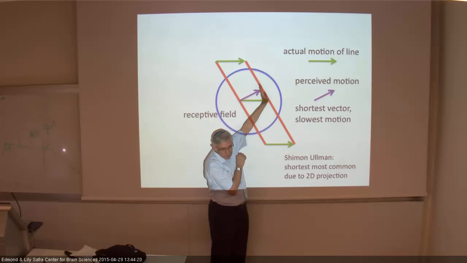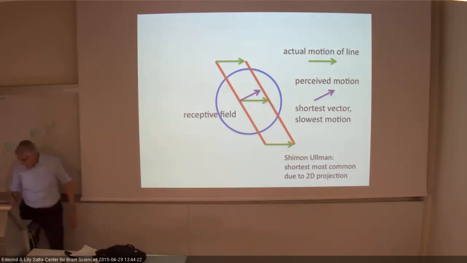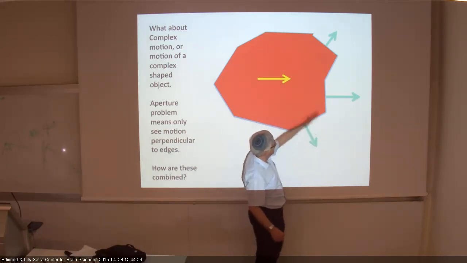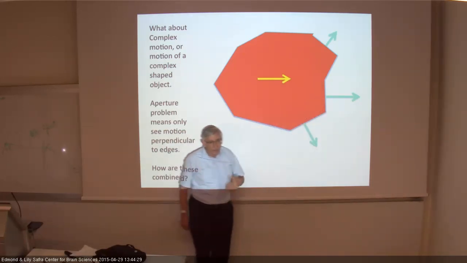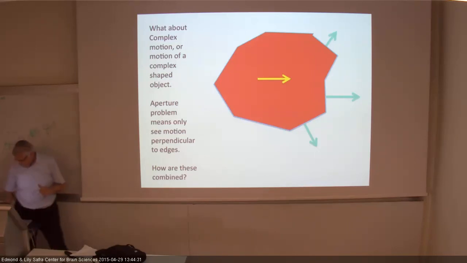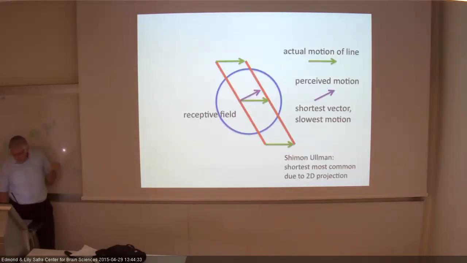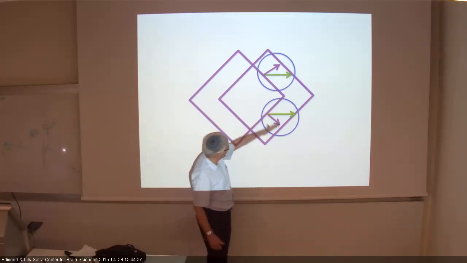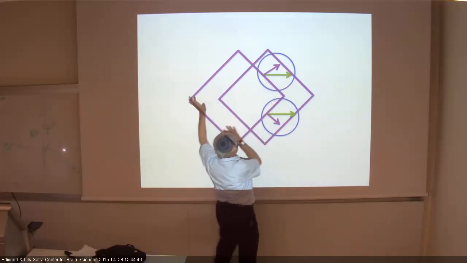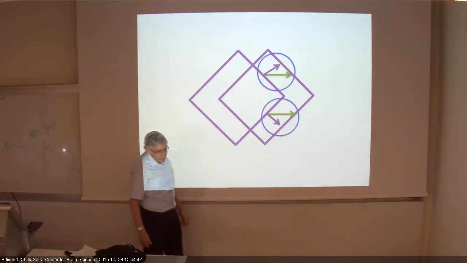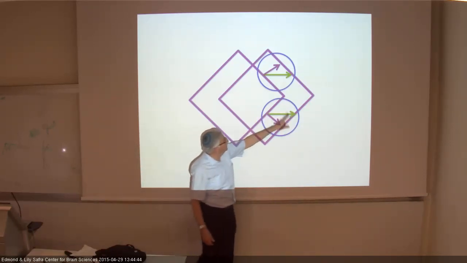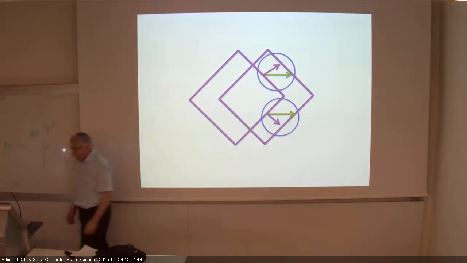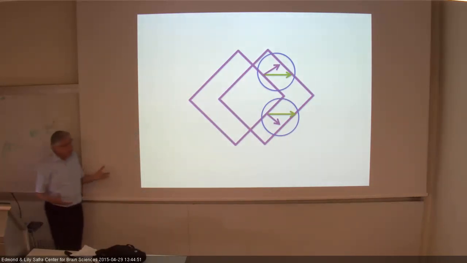Okay? So when we see this, we should see this line as moving perpendicular, always the component which is the shortest component. So how can we see things keeping sturdy? Let's say we see a square. This part moves this way, this part moves this way, even though the square actually just moved to the right. So the real motion is the green one, but we should be seeing this moving that way and that moving that way. So one of the answers is we just take the average.